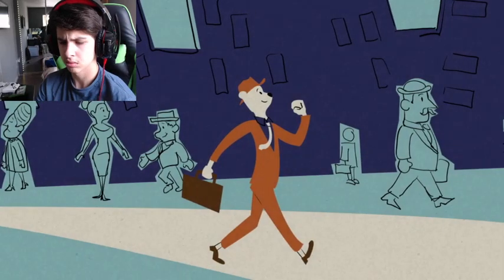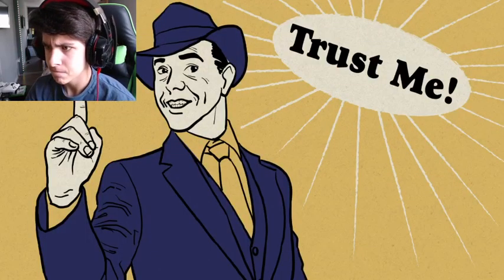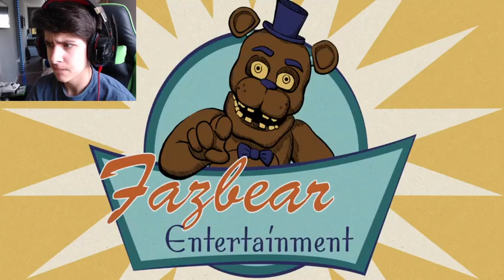It's time to take your career into your own hands. You've saved money your whole life. Great. Now it's time to put all your eggs into one basket and take a huge gamble on your future. A gamble that comes with a 100% chance of success in some cases. What are we talking about? We're talking about becoming a Fazbear Entertainment franchisee.